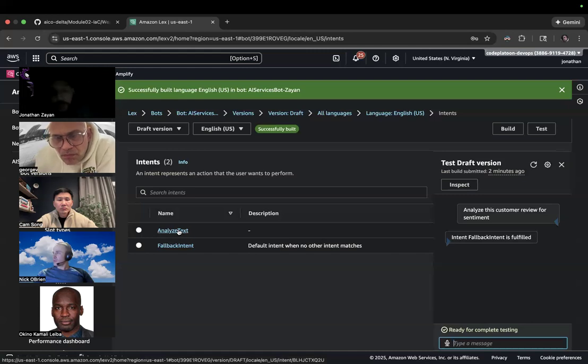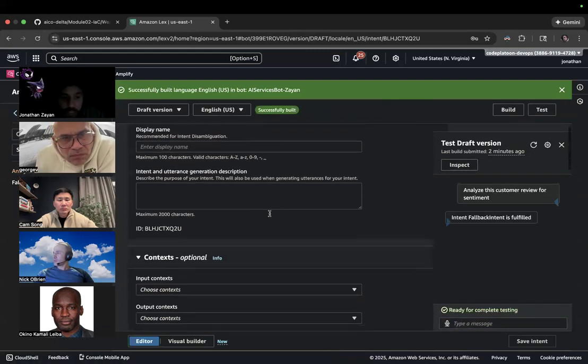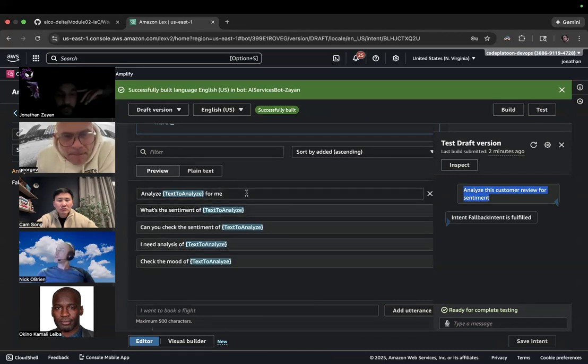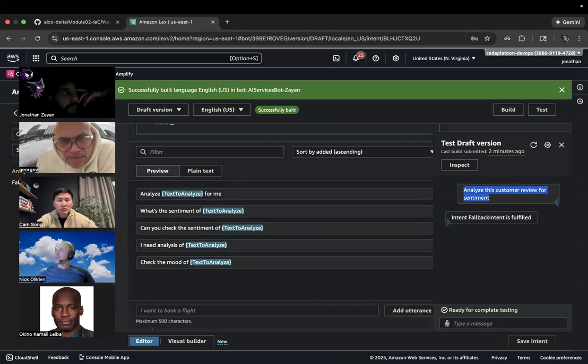Correct. So here's why. Let me show you guys. If we go back to this, which one does this closely match? The first one. Analyze text to analyze, and it also includes the word sentiment, which is included in the second and third ones. Based off of your human judgment, you're correct. It most closely matches this one. But if you ask which one it matches to Lex, it's none of them. Does anyone know why?